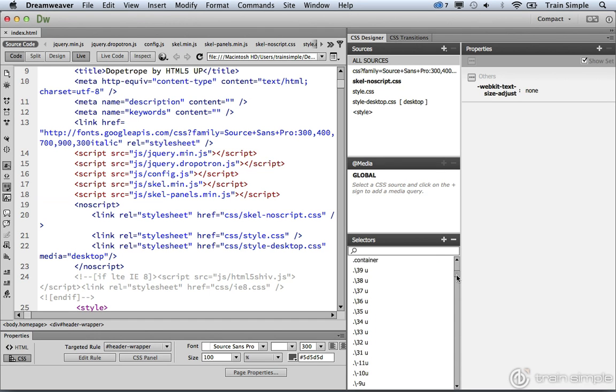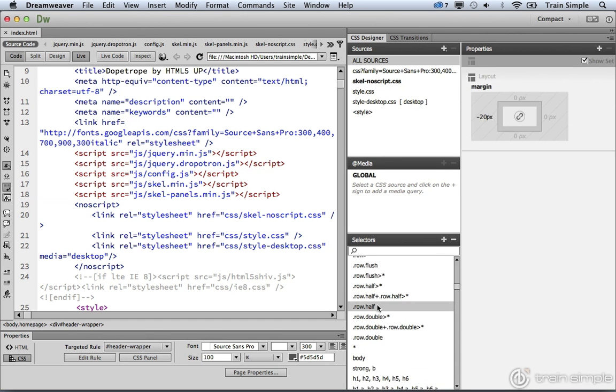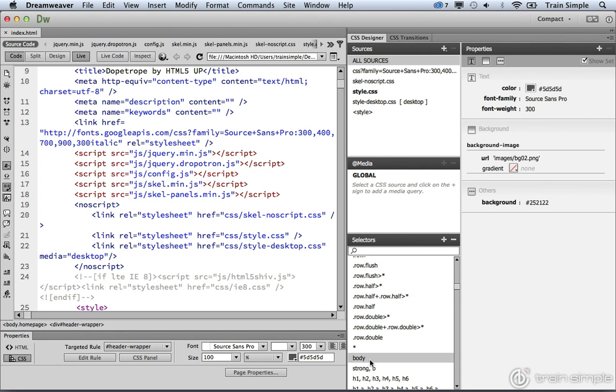I'll continue to scroll down here a little bit so we can see a selector that has a little bit more content. So here we have some layout content. I'll come over here and select body. We have some background images. We have some text content. If you ever want to make a change, simply change these values. You can also remove them by clicking the Remove CSS property, and you can also disable the property temporarily.